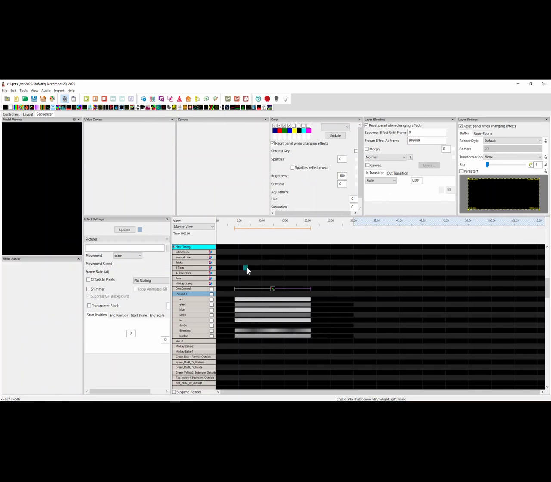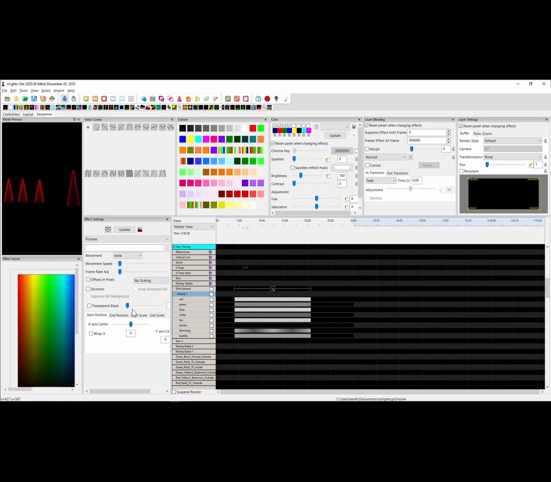On the picture effect, he added an additional property here for scaling: scale, keep aspect ratio, and crop it. I believe it crops it so that it doesn't leave the black bar, so it crops it according to what it needs to in order to fill the screen but not leave any blackness on it, and not distort the picture at all.